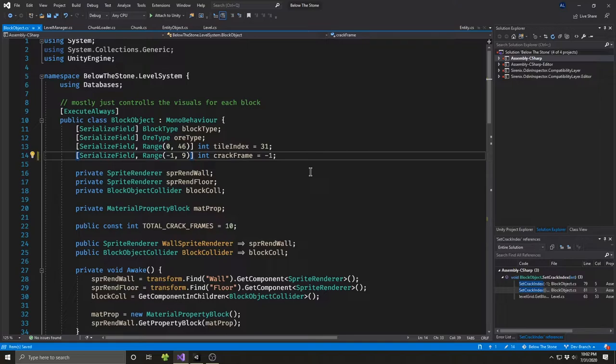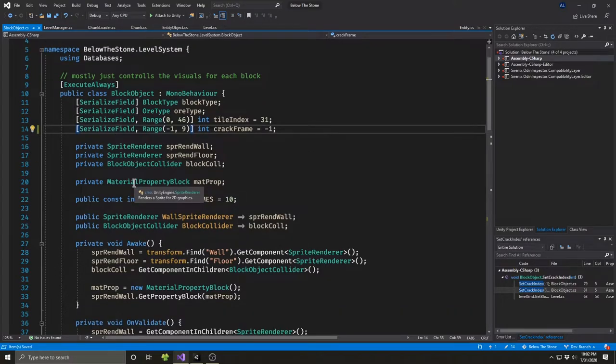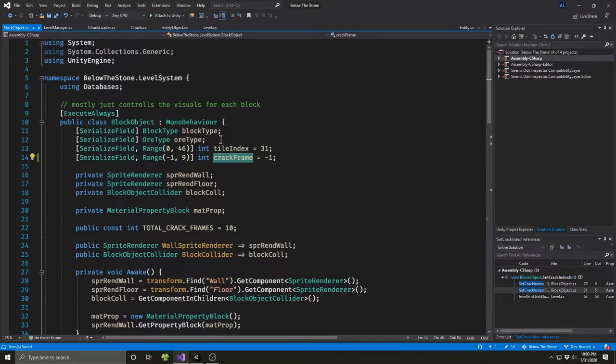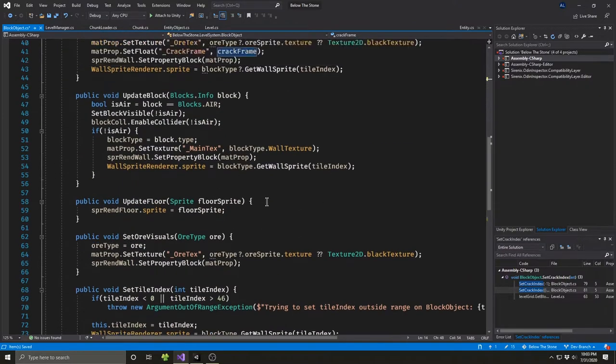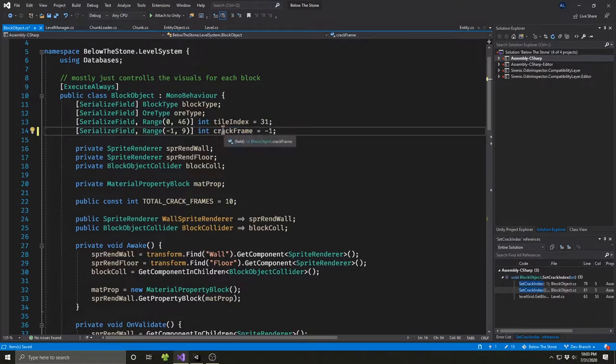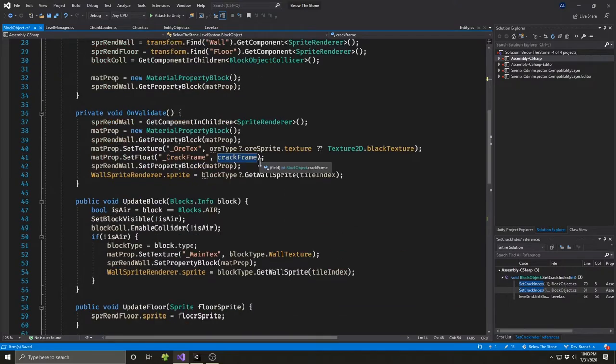And so what's important is making sure that, you know, there are some cases where you can kind of bend this rule of thumb, but most of the time, 99% of the time, you want to make sure all of your variables are private, okay? I honestly should put private there, because having that and just having nothing are slightly different, but they're both the same in that you can't access it publicly from other places in your code. But for the most part, we're fine here. So the crack frame point is you can't access it from anywhere except in here. So if there's a bug and it's related to this variable, you know the bug is in this file, and it makes it easier to figure out what's going wrong.